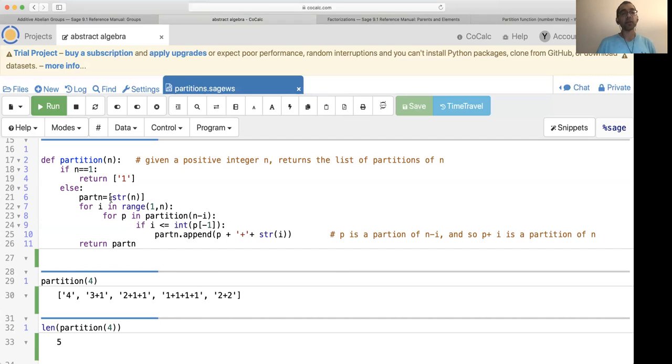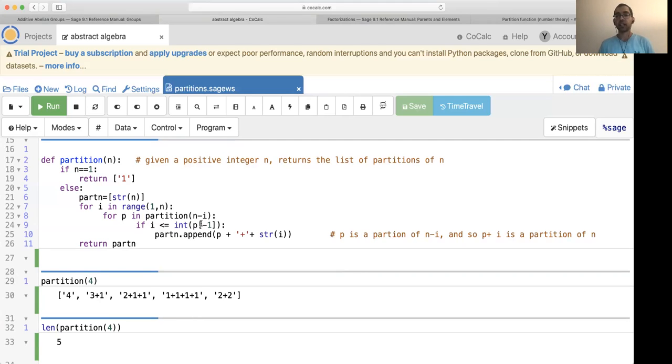Then we're going to add to that list these other partitions that involve not n, but numbers smaller than n. So we range over the numbers i, starting from 1 and ending at n minus 1. That's what the range 1 comma n does. Then you take a partition p in partition of n minus i. Here we're recursively calling the partition function.